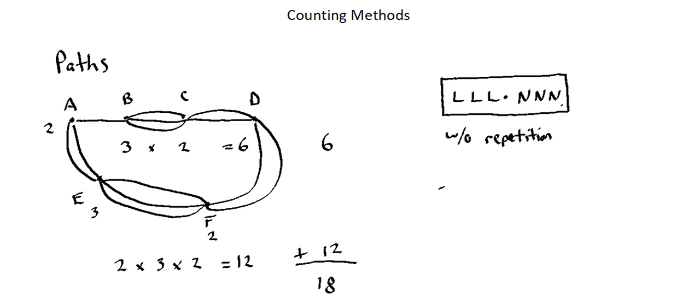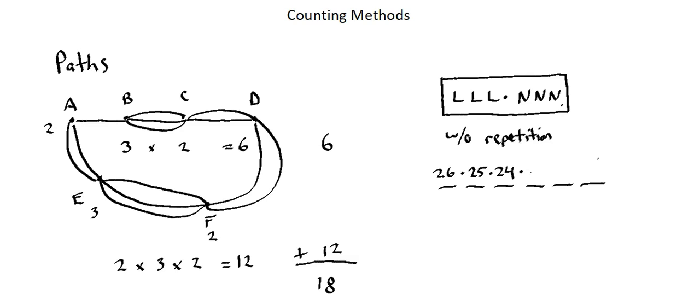In the first spot, I'm going to create dashes for each of my options. And just like we did on one path, we're going to multiply across to get the total number of options. In the alphabet, the total letters available are 26. And I'll multiply. Now when I get to the next node, the next decision, I can't use whatever letter I used first. Now I don't know what that letter is, but whatever the letter is, I can't use it again. And now I have 25 letters to choose from. And then I'll have 24 letters to choose from.